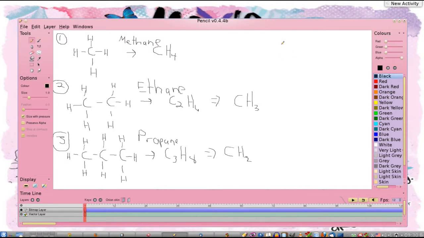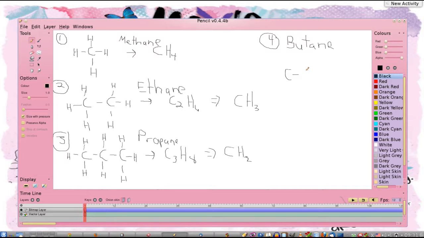This is the basic structure here, and as we move on to butane, and people know it if you know lighters, I think we'll do butane now, so that you'll be able to see it with the upcoming video. Butane is number 4. I'm going to write the term up here, butane, and do butane below. Butane is used in lighters. Anyone who has a lighter, butane is the primary fuel in the lighter. It's also jet fuel. If you know the smell of jet fuel, that's butane. So we're going to write this out.